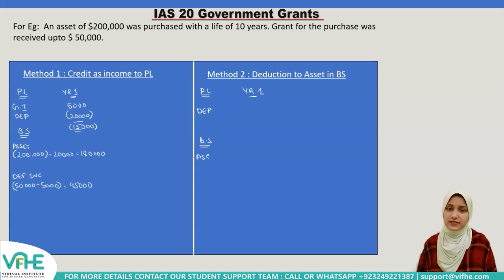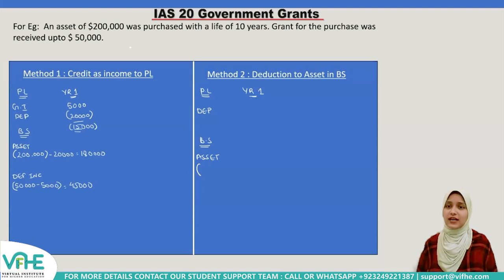So you have an asset. Originally, when you record the asset, instead of creating a deferred income, instead of setting up a liability for an amount that you don't deserve, you will not credit a liability, but you will credit the asset originally up to the amount of money received, which is 50,000.